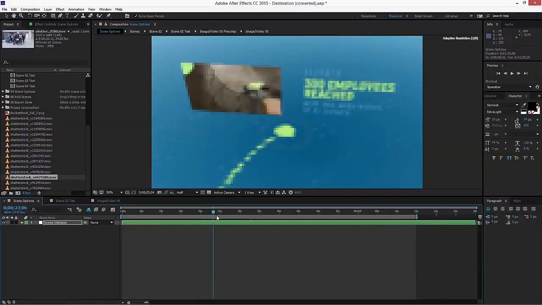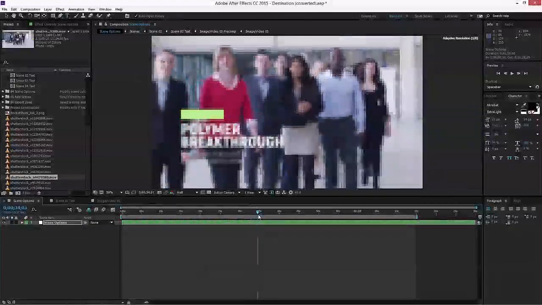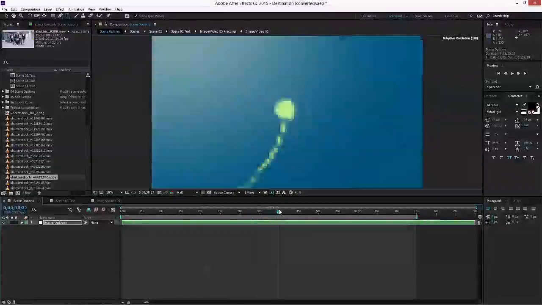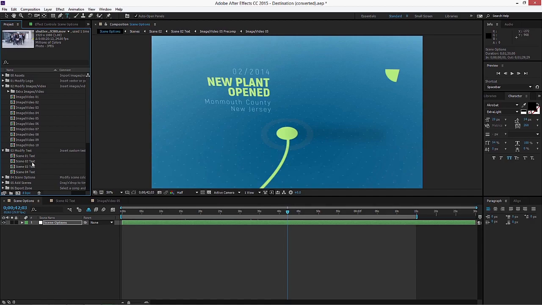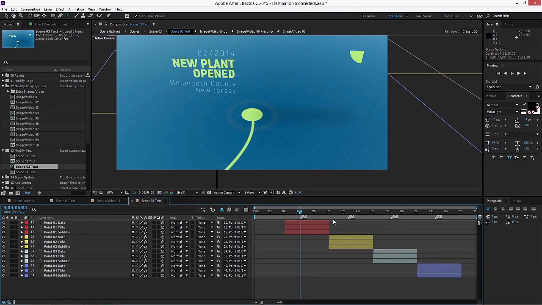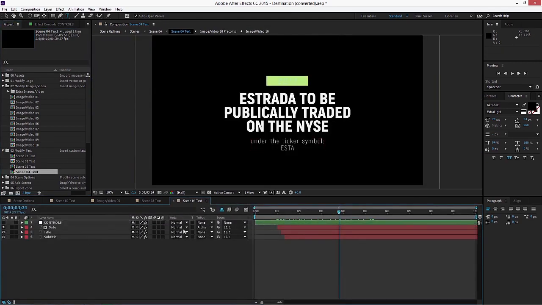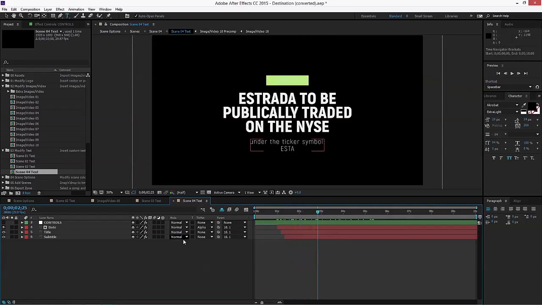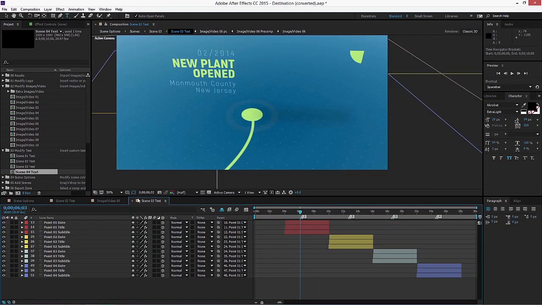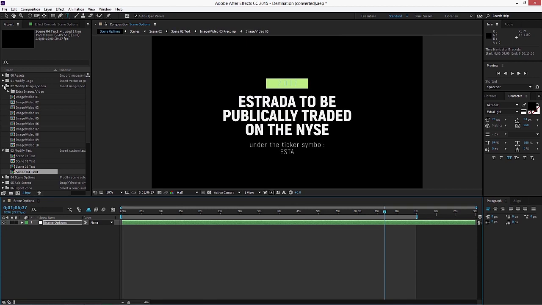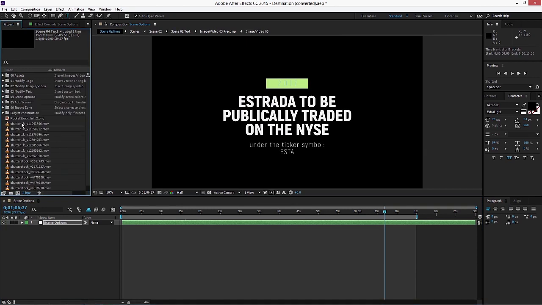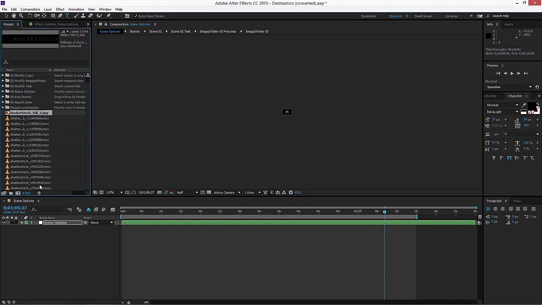So this is scene 1. This is scene 2. If we move forward, this is scene 3. So to edit this text, you want to go to scene 3 text, which is here. And just exactly the same process as we did before. And then scene 4 is exactly the same as scene 2. Okay, great. Let's close these up. Go back to scene options. I'm just going to move all these files into the assets folder to keep it tidy.